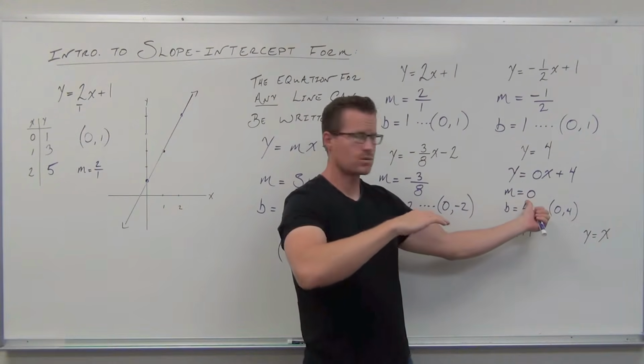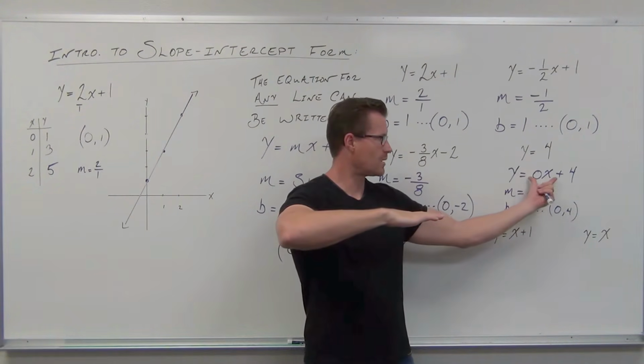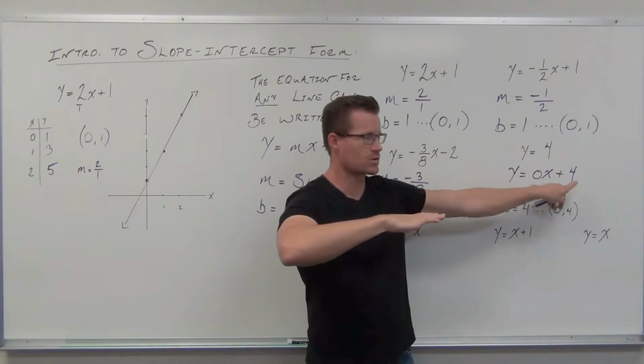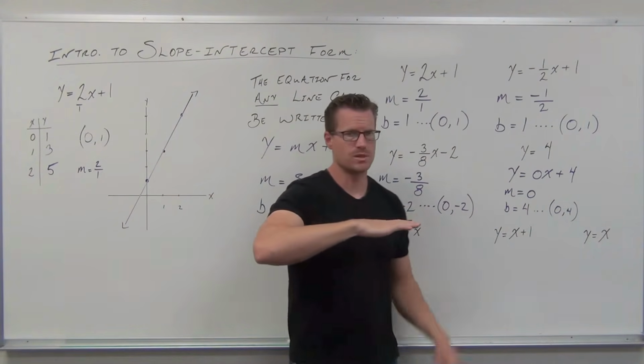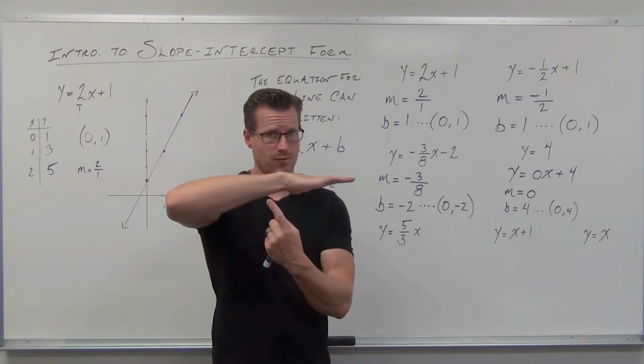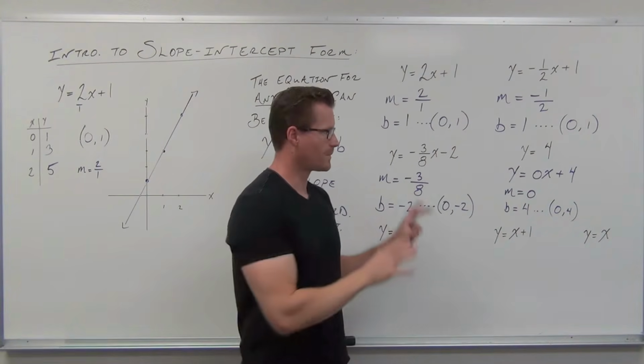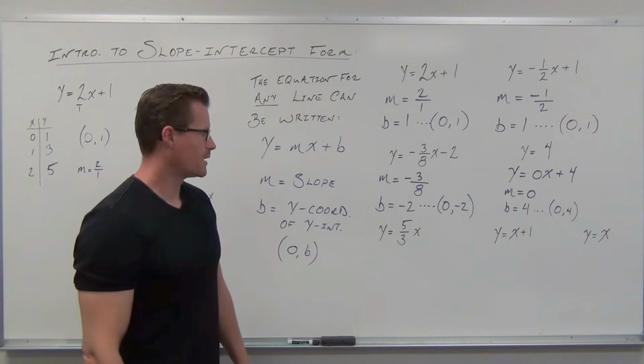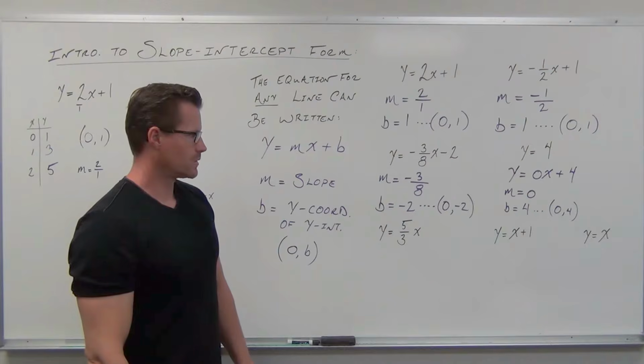So slope of 0, cool. Y-intercept of 4, plug in 0 for x, doesn't even matter, you're still going to get 4. That's your b. So you touch your y-axis at 4, give yourself a point (0, 4). That's the idea, kind of funky. Now, what are the rest of them?